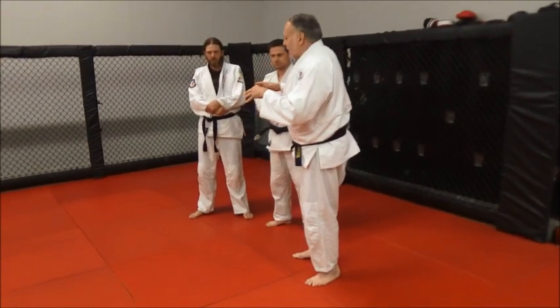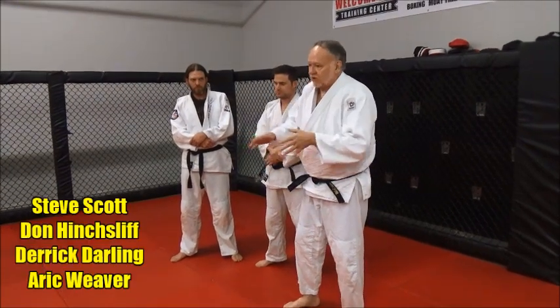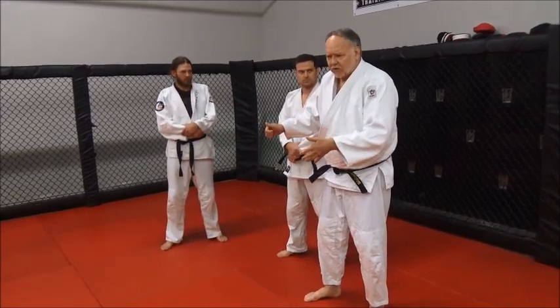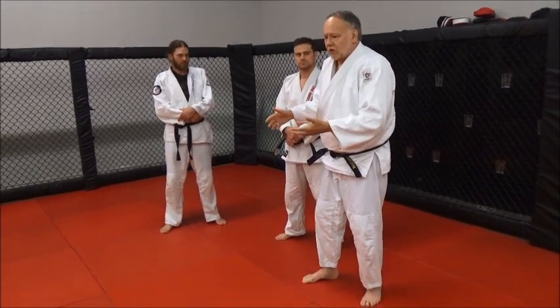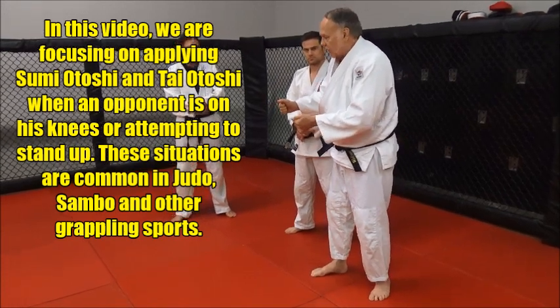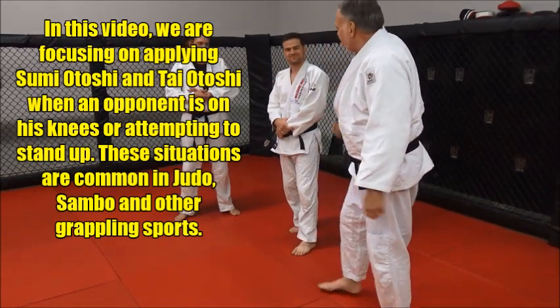Okay, let's work on what we call a spinning pin. We do that drill a lot here, but we're going to talk about how to make it into a throw you can really score some points with, and then in that case it would be more like what is called Sumi Otoshi, or corner drop. And it's a cool throw. It's a variation of Sumi Otoshi, which is a very old technique. So let's work on.